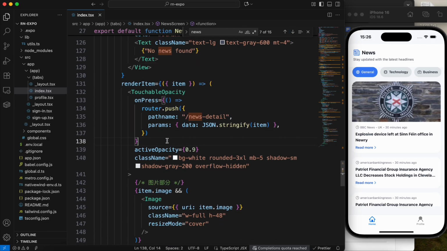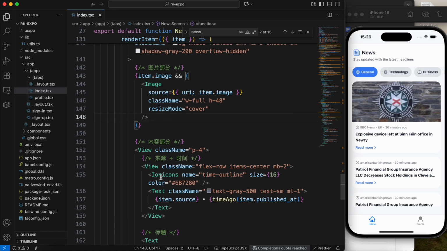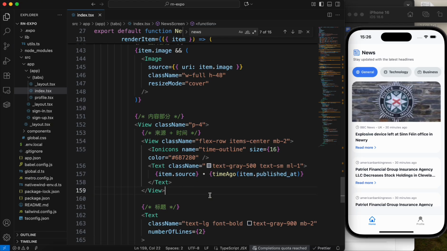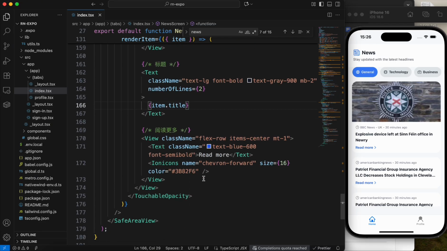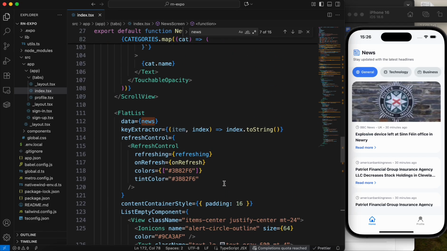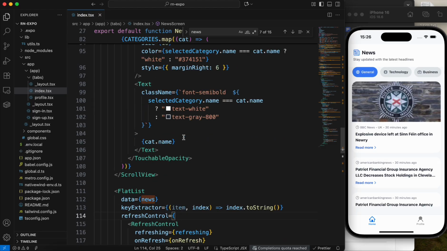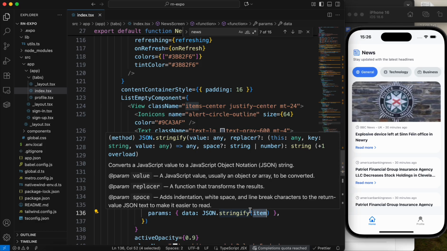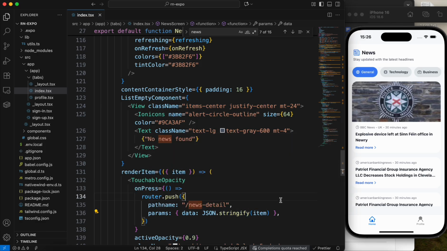Each one gives a touchable opacity and an image and a source and time, we changed to time ago, and text is a title, and we have a read more like this. And when we click the touchable opacity here, it will router push to news detail, and we send the item, each news item, to the news detail page.